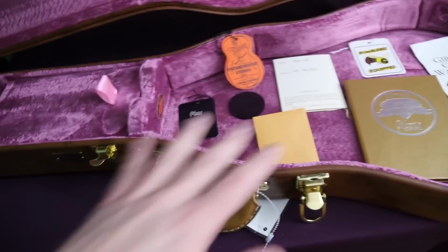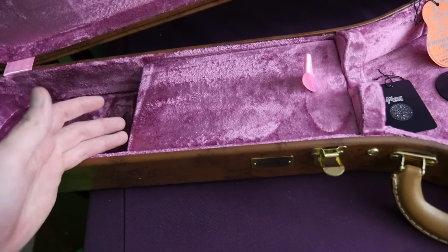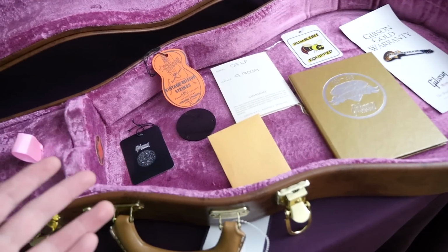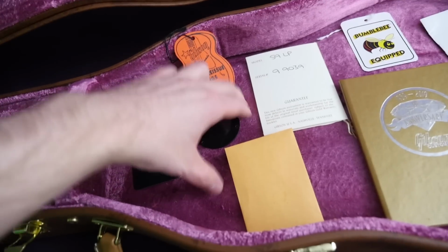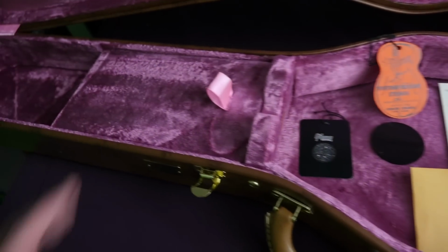Normal Custom Shops will have the same style, but they will have a double neck rest, which is more protective but less historically accurate. So these guys just have the one neck rest, and you have the Lifton badge right there. But these cases are technically inferior because they're less protective for the guitar. There's less padding right here. You actually have to put a bunch of foam padding in here just to make sure that the thing doesn't slide around, but it's all done for the sake of historical accuracy.